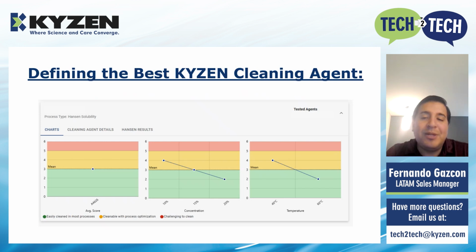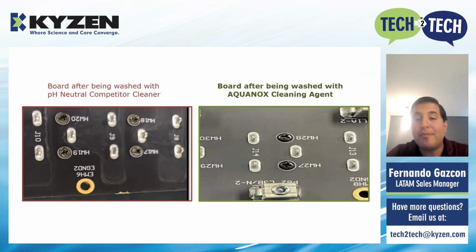We shared available cleaning trial reports previously done for each type of residue so the CM could analyze the data and confirm our initial recommendation. A series of sample boards were sent to our lab to test. The results on the cleanliness of the boards with our AQUANOX product were staggering and evident.